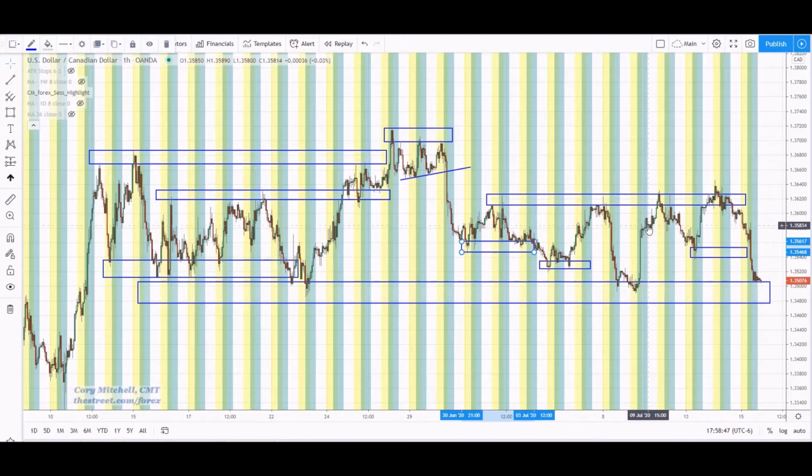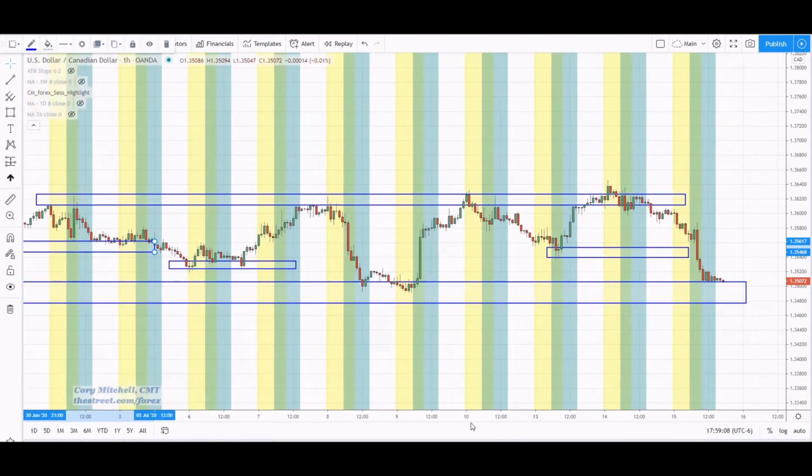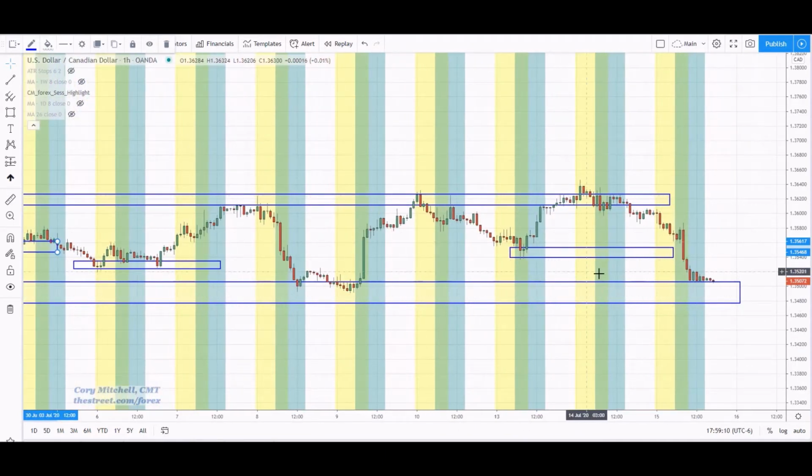This one captured the bulk within the day. This one, the bulk within the day. This move up, the bulk within the day. This one, a little bit choppy. Next day, almost the entire move occurs between the London and US session. I have the London and US sessions up here. London is yellow, the overlap is green, and this grayish blue is just when the US is open. So it does tell you when the trades are occurring. Recently, the really good opportunities have occurred. These major sell-off points have occurred during the London session.